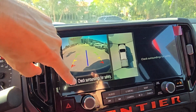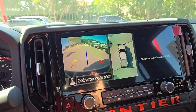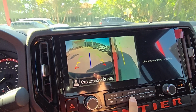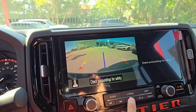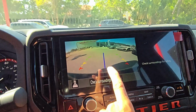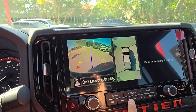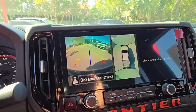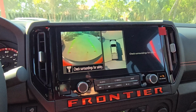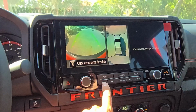So what else do we have? We have the active trajectory lines and the top down view. Now kind of imagine that would be like more camera settings. Let's see. Okay, so we can get rid of the top down view, making this camera a little bit bigger, but now it's distorted, kind of stretched out a little bit, or go back here. So a good attempt. I mean, I got to give it to them for at least trying. Not very good execution.